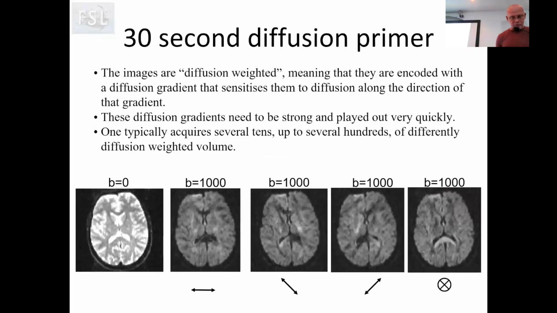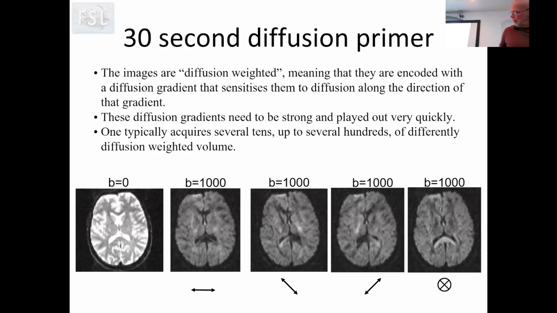So in order to understand that problem, we first need to understand a little bit about diffusion and how we acquire diffusion data. So what we do with diffusion is we acquire a number of different images, each and every one of these images being sensitized to movement or diffusion of water molecules in one particular direction. So if you put on a diffusion encoding gradient in the x direction, that means that you're sensitive to diffusion or movement of water molecules in the x direction, and you have a loss of signal in those areas where water moves easily in that direction. So you can see that you kind of lost the corpus callosum there.